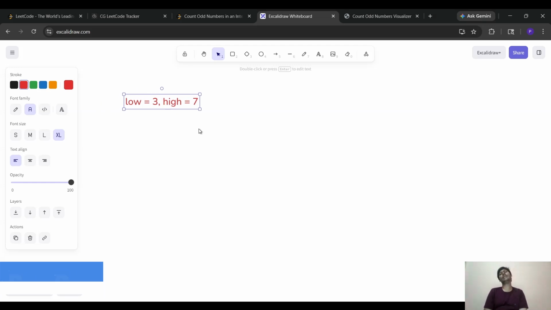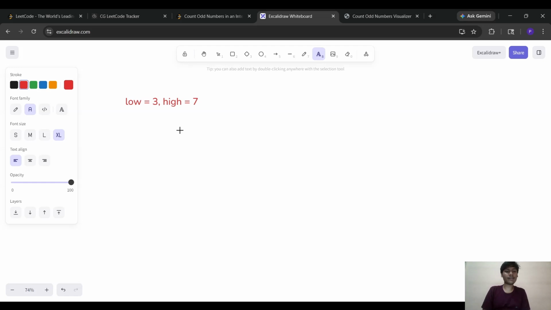Here low equals 3 and high equals 7. In the code, we take int count equal to high minus low divided by 2. It means 7 minus 3 is 4, and 4 divided by 2 gives 2. So count equals 2. After that, we check whether low or high is odd.